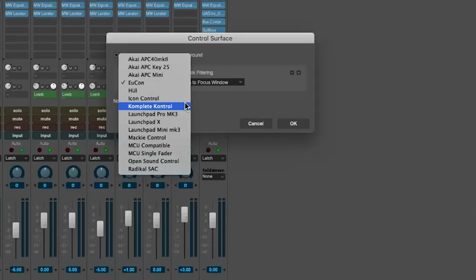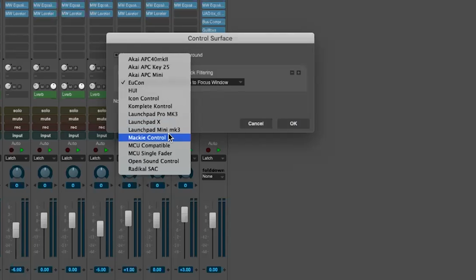We have Complete Control now. So this is something that at the end of the month, we'll have Chris Peck come on and talk about Complete Control support with DP11. The Launchpad, the Novation stuff, we're going to get into on a separate day to talk about pad controllers. And that also relates to the Akai as well. So it's interesting, in some cases, the Akai can be used as a pad controller, but can also be used for transport and other ways of controlling it, like a traditional control surface.